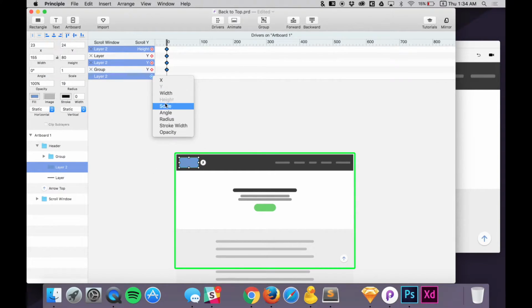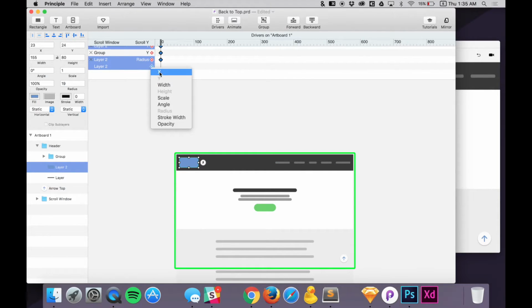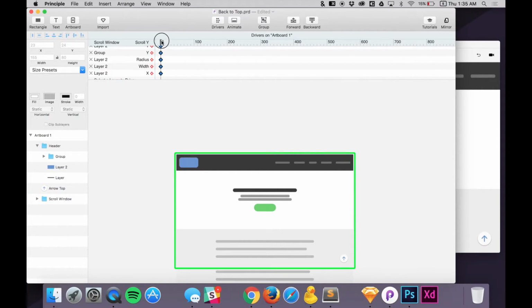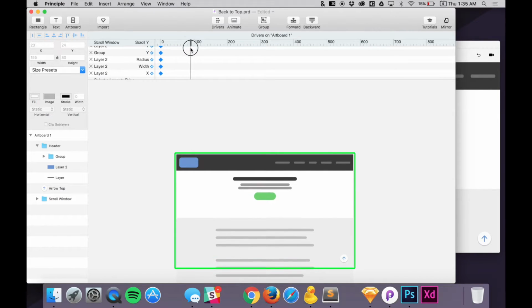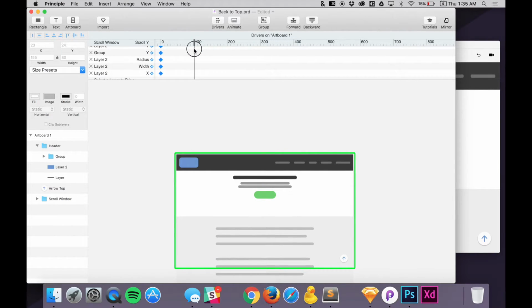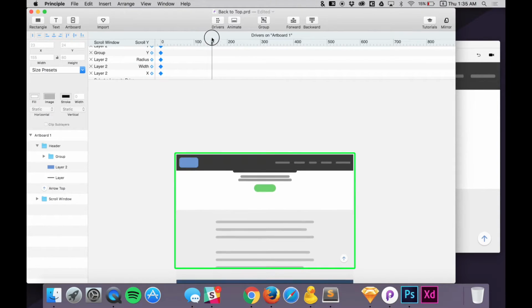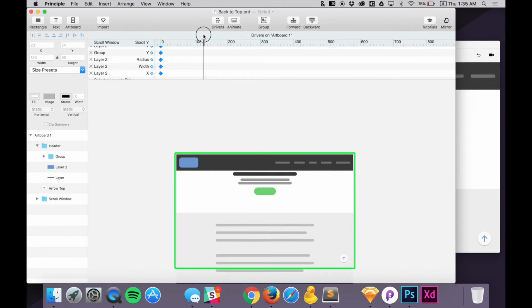We're going to be adjusting the radius, and we'll adjust the width and the X value of it as well. And here what we're going to do is drag this scrubber to around where we want it to start adjusting when we scroll. So I would say probably around here.